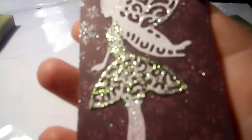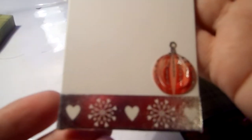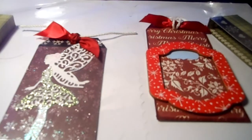I've backed them with some sparkly paper and then a Christmas fairy. And I've used several different colours of the stickles and washi, and on the reverse I've put washi there to hide where the ribbon comes through, and I've put a little 3D decoration there and some more washi tape. I am not going to go through every detail because we'll be here all night. I'm just going to quickly show you the tags and then move on.